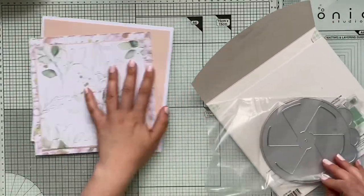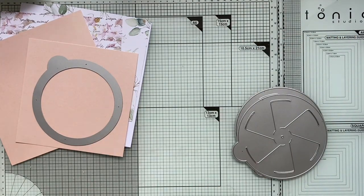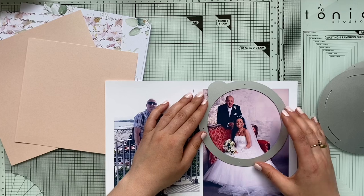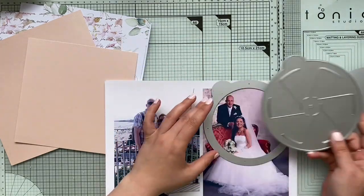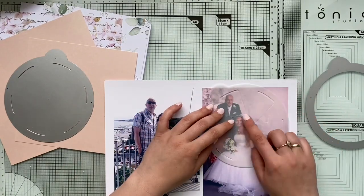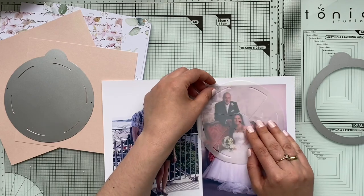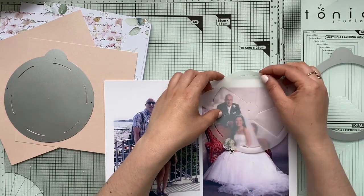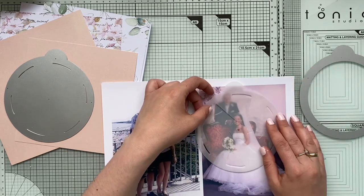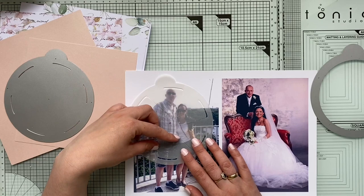Now it's time to play with our magic die, and this is super cool — I'm super excited! This die is so brilliant it will do the whole job for you; you don't have to figure anything out. It cuts all the elements and all you have to do is put it all together. I'm super happy that Helen came up with the idea to have a frame, because the frame will help you to position your die. What I've decided to do is cut one piece from vellum which I'll keep in the same bag as I store the dies.